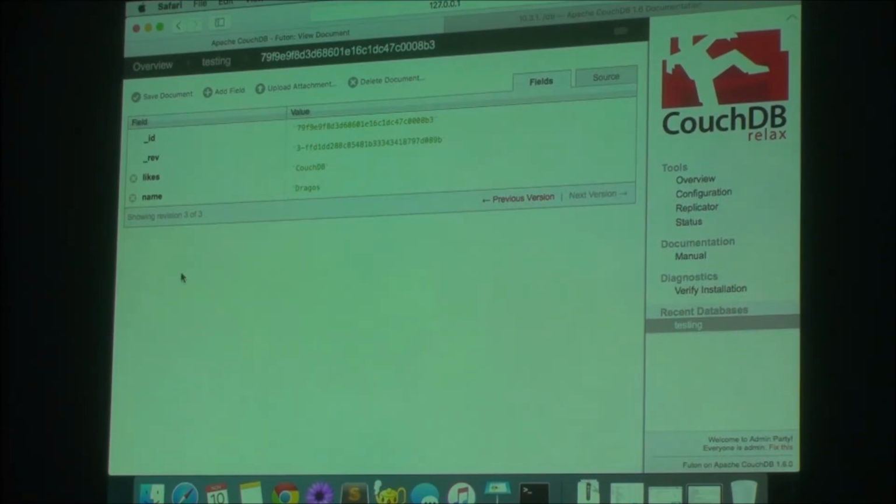But no problem. Let's say that I forgot that I look at this version, and I put a class that has likes and name, right? And I forgot that in the first version I do not have a name and the likes. And I try to read that. Yeah, you may read it. You will get a JSON. So this is the good news: it is the programmer who will read. Okay, actually, now you as a programmer, you have full power. It's up to you to do errors, to manage the data. And that's why you care if it exists or not, if somebody forgot to put it or not.